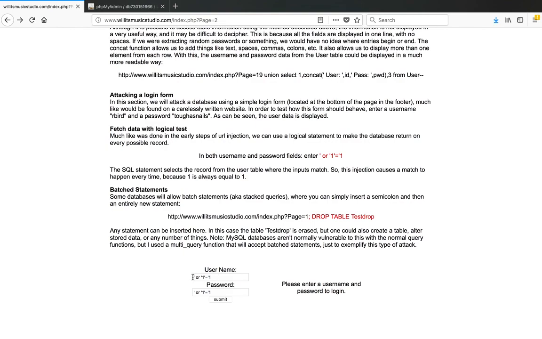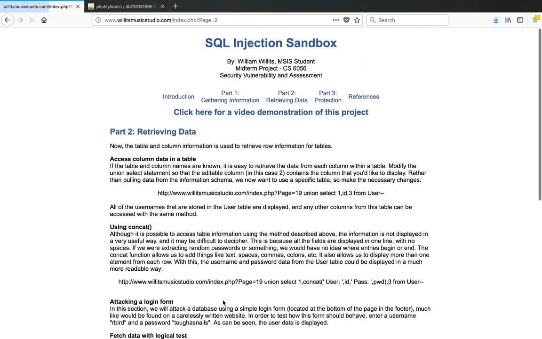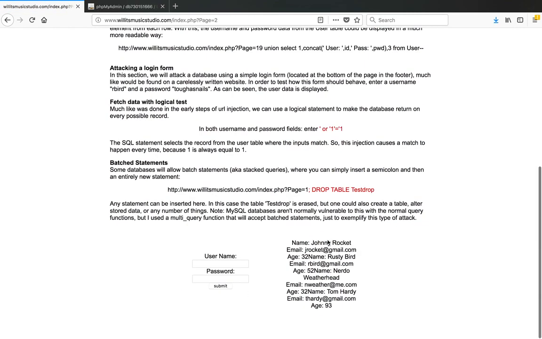But it doesn't matter that the first part comes up false because 1's always equal to 1 on both of these cases. So when I click submit, it's going to display the name, email, age of every entry in that database. Now this doesn't display the username and password. We did that with the union select a minute ago.